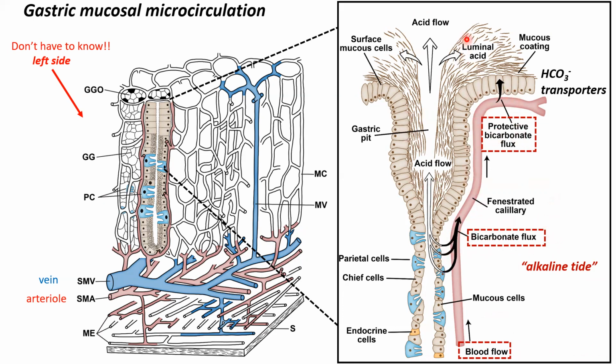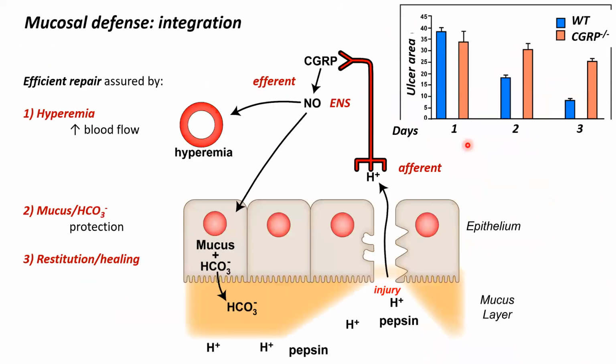It comes up here, and now your surface mucus cells are using your sodium bicarb co-transporter and everything else to move bicarb into the mucus layer. So while it's making acid, it's also strengthening the mucus-bicarbonate barrier, okay? Plus it comes in here and dilutes things so that anything breaks down. So that's the importance of mucosal circulation. Now here you have an actual example of how this works. You have this breach in the epithelial lining. And of course you've got proton pepsin, acid pepsin. It's going to work. It's going to cause damage.